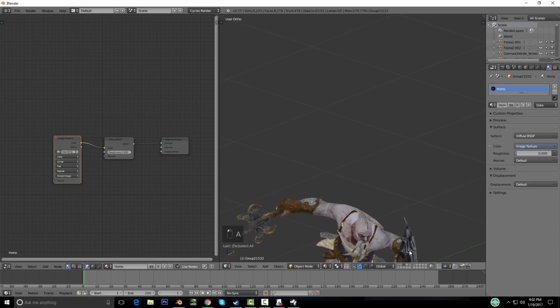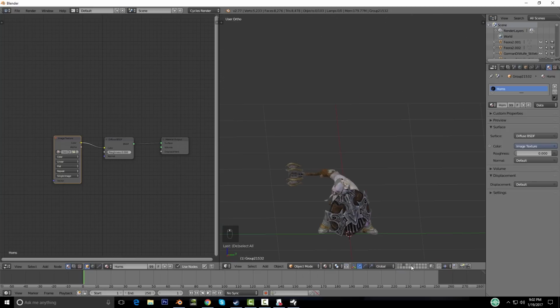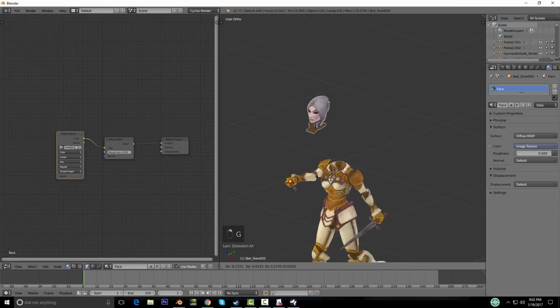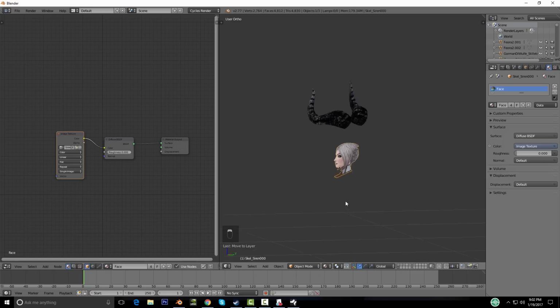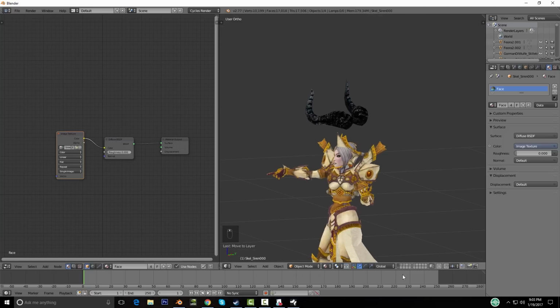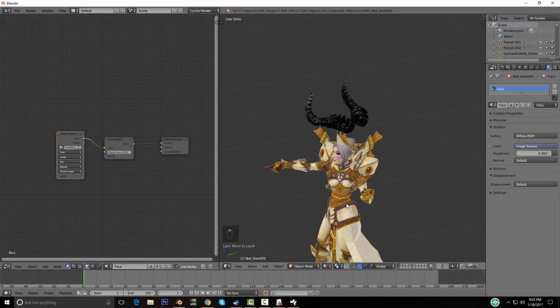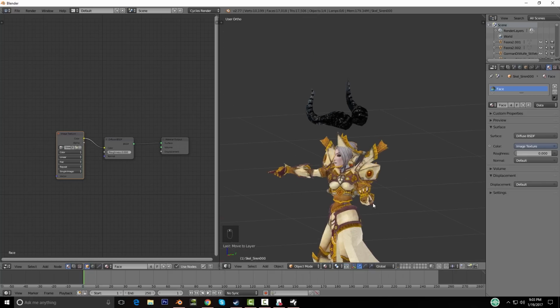So the first thing I'm going to do, because the most important part is the head, is make sure that the character's head is set up how we need it. So I'm just going to take this character's head here, hit M, move it to that same layer as the horns. Now we've got it right there. Hold down shift and click on the main layer as well. And so you can see it's actually a good 50% already there.